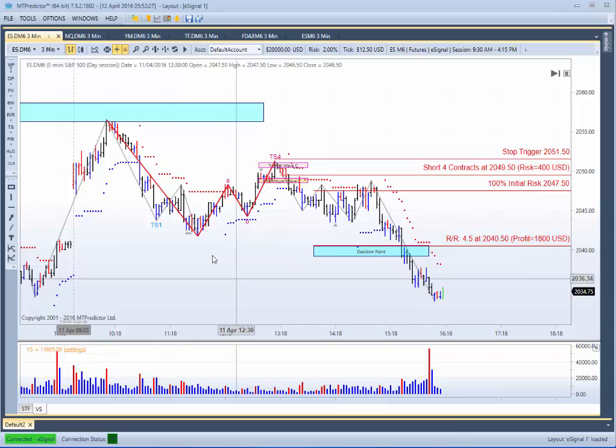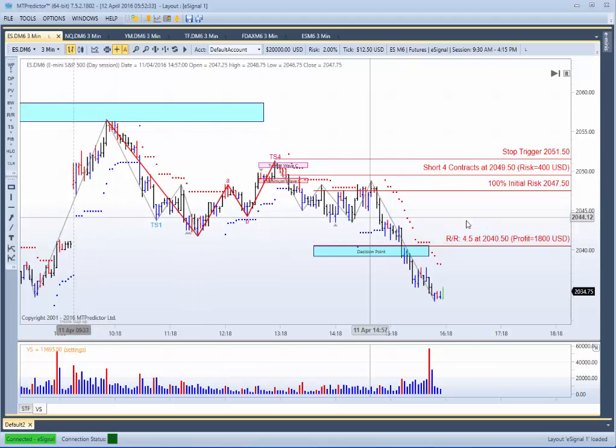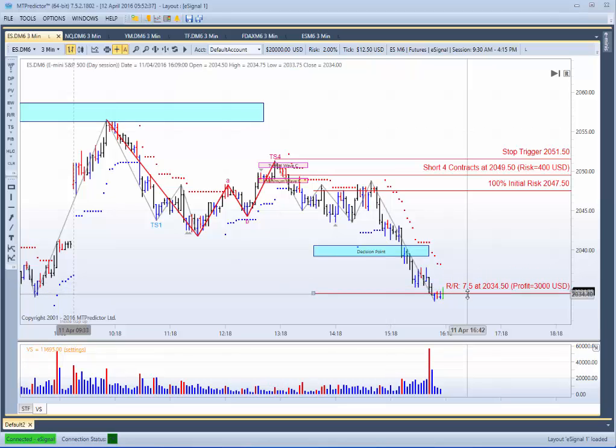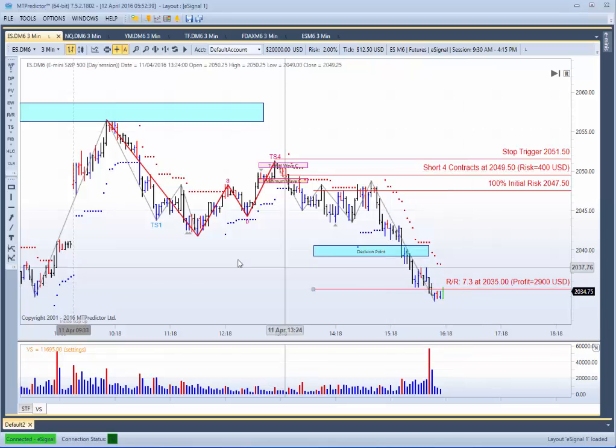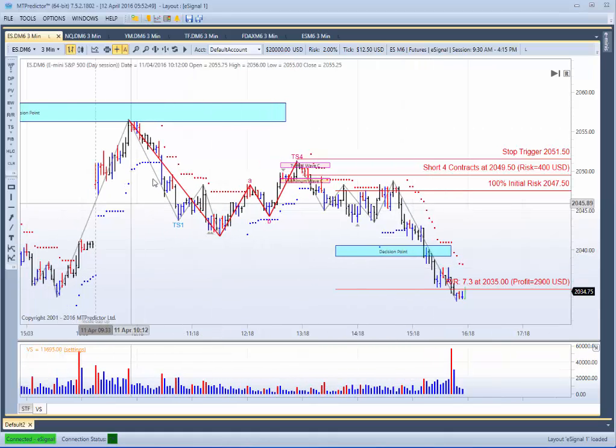The more experienced users, because we know we've actually come off a major DP resistance here and we're still looking to close the gap, may have looked to run this trade a little bit further using our ATR stop, which is our red and blue dots, and you may well have run that into the close. If you had done, that would increase the profit to plus 7.3R. So a very good trade there yesterday on the ES.